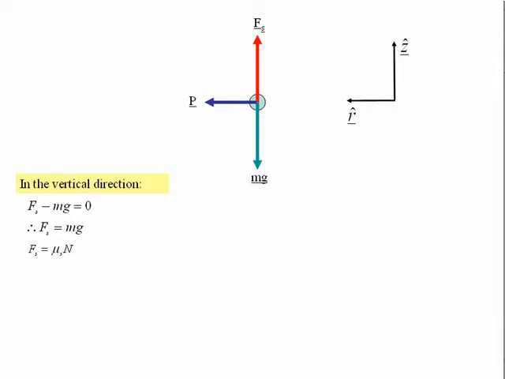Now, in actual fact, that force is the same force as P and therefore the frictional force is equal to mu times P and therefore P is equal to the friction force divided by the coefficient of friction which is just equal to mg divided by mu subscript s.